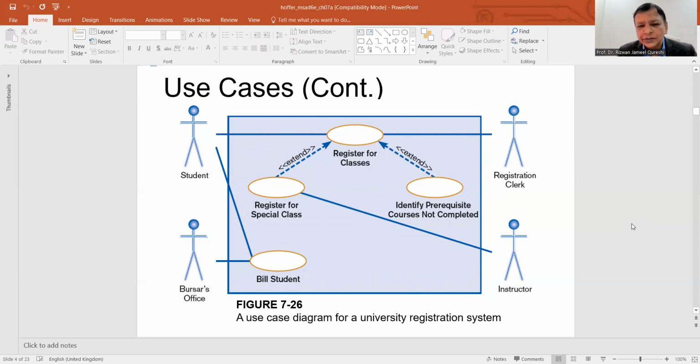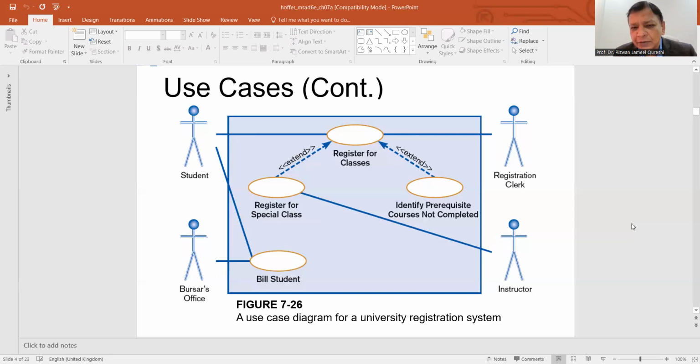When one use case uses the data of another use case, the include or uses stereotype is used. And extend is used when you have a new behavior or course of action. Here it's not regular behavior; it's a new behavior where the student did not cover the prerequisite, so he has to select some other course.